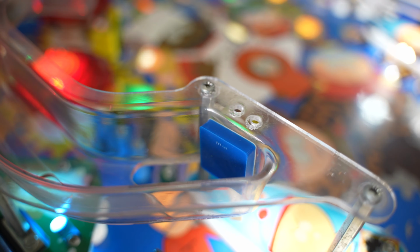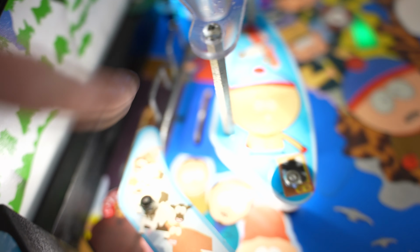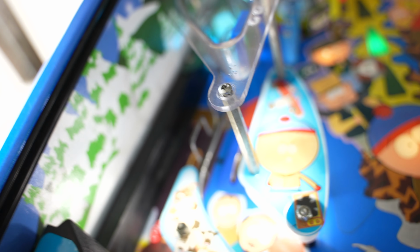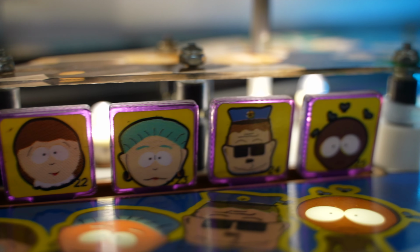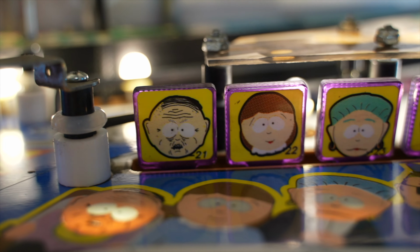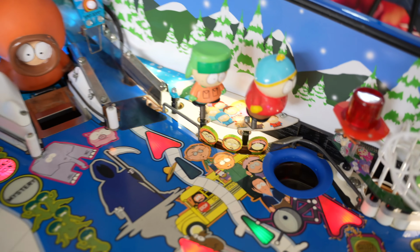standard with. We did the blue little rubber right there to slow down the ball, as well as make sure everything is going down in the right lane. Replaced the broken plastic here for the sling because it had a giant chip out of it. Downside about the South Park machine is there's no company out there that is making plastics for these South Park pinball machines. So 100% restricted to either A, hoping somebody's going to post something on eBay soon, or B, you know, making your own plastics.